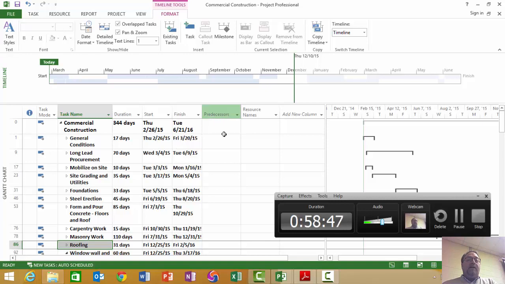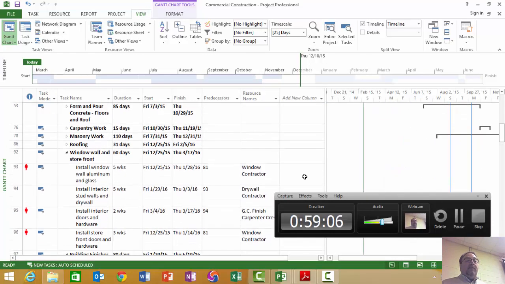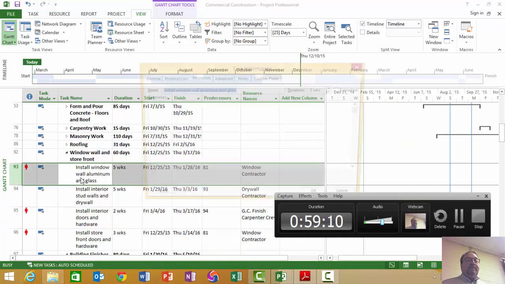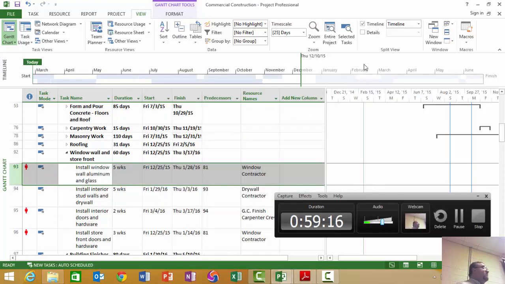One is every lower level activity doesn't have a predecessor and successor. So it was kind of a good teaching tool because it had a lot of stuff that needed to be fixed in it. The other thing they did, and I guess we could talk about it later, is the way they loaded this with resources. They did it for their self-performed stuff by crews.